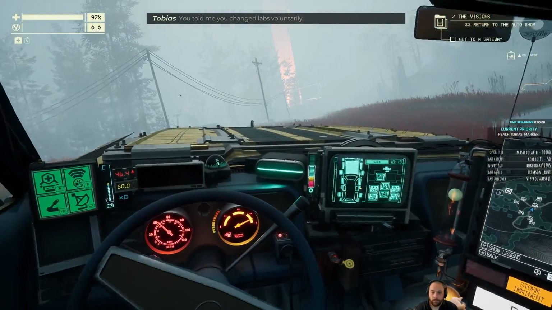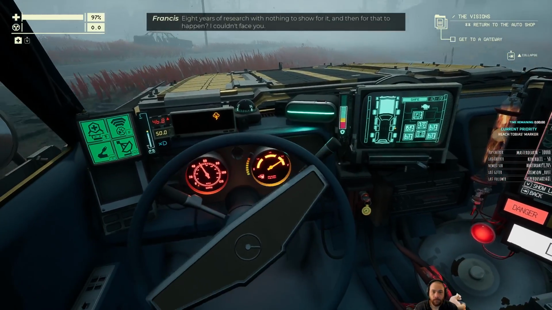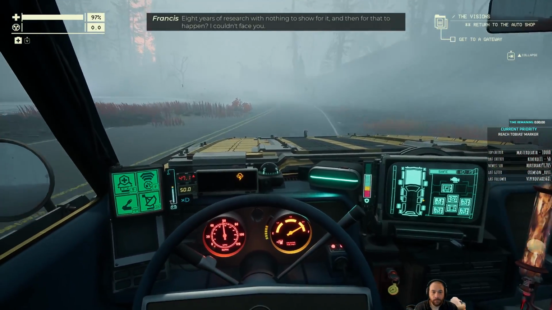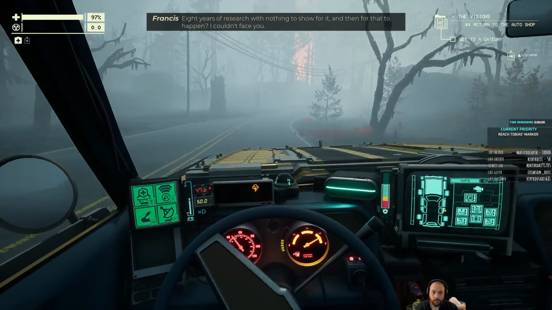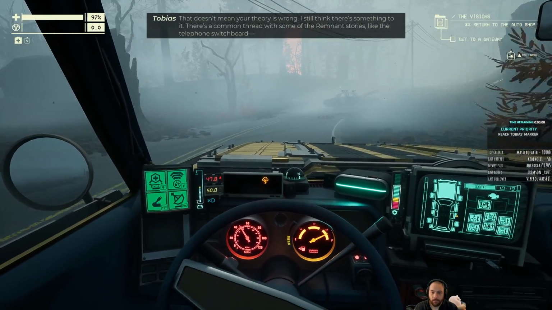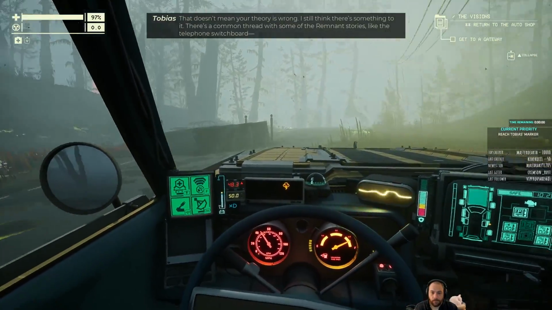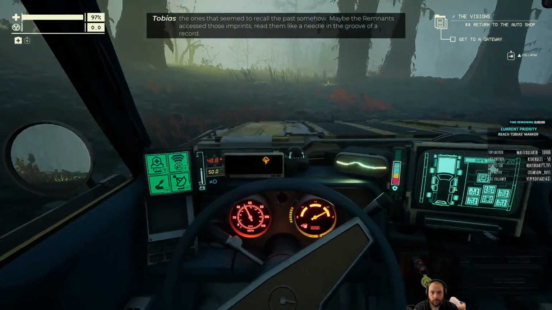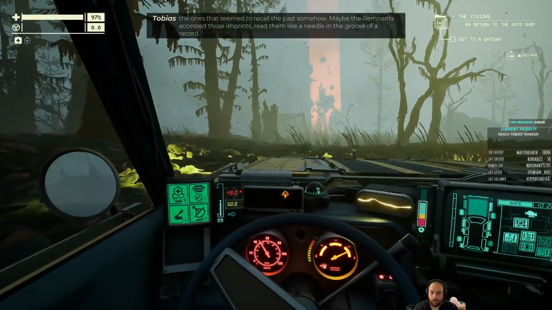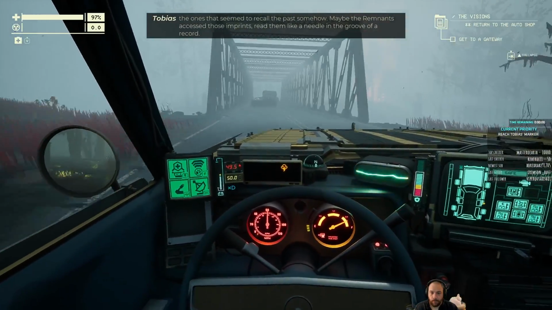Wait. You told me you changed labs voluntarily. 8 years of research with nothing to show for it. And then for that to happen, I couldn't face you. That doesn't mean your theory is wrong. I still think there's something to it. There's a common thread with some of the remnant stories, like the telephone switchboard. The ones that seem to recall the past somehow. Maybe the remnants access those imprints, run them like a needle in the groove of a record. Don't.